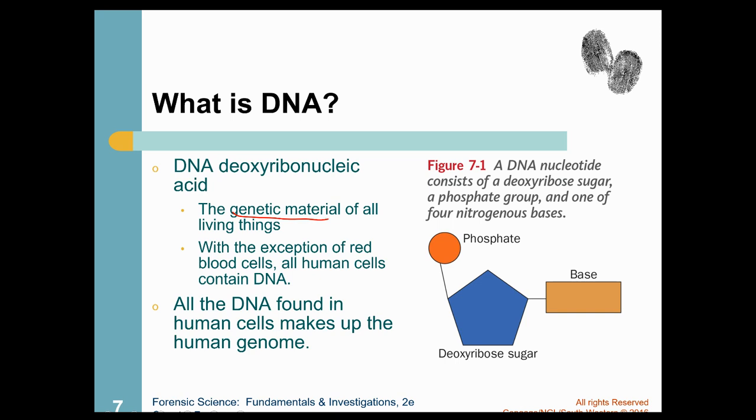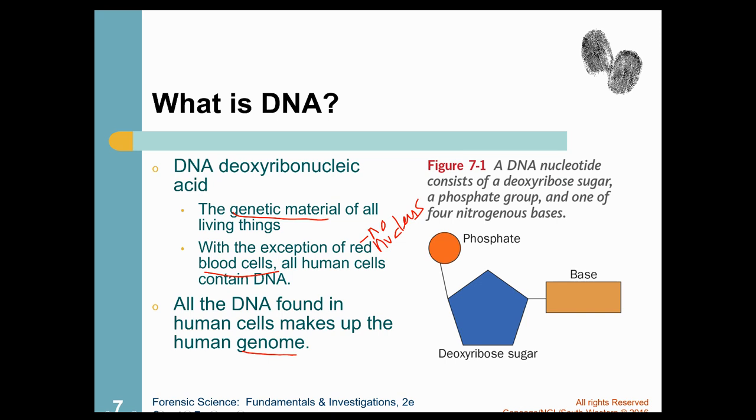With the exception of your red blood cells, all of your cells in your body contain DNA. The red blood cells do not contain DNA because there is no nucleus in a red blood cell. So in a red blood cell, you're not going to find DNA. All the DNA found in human cells makes up what's called your genome. So your genome is all of the DNA found in your cells.